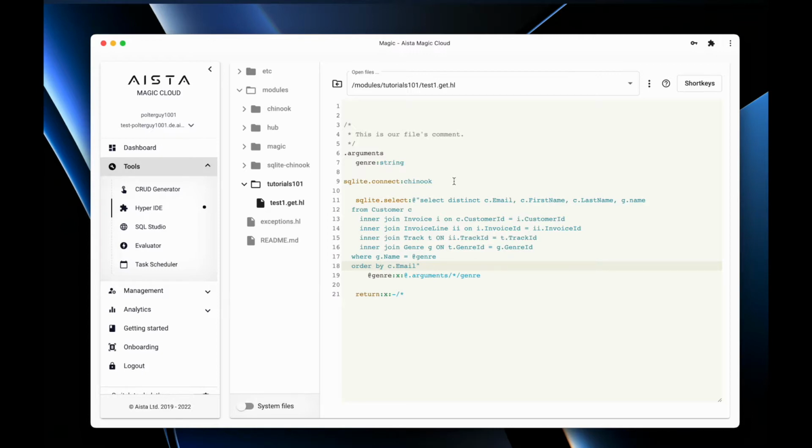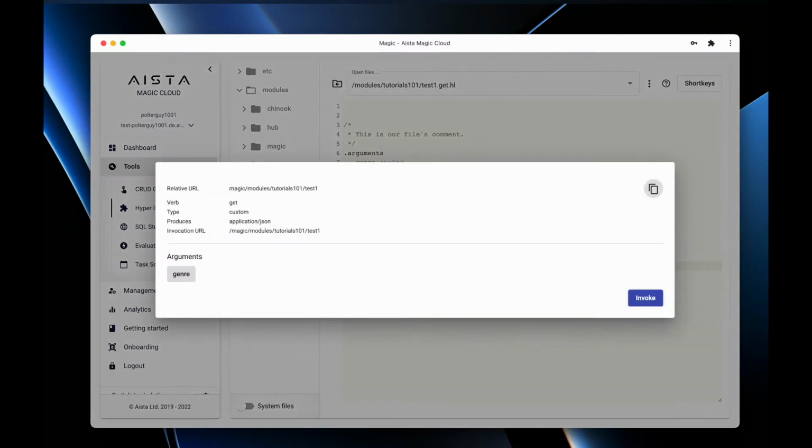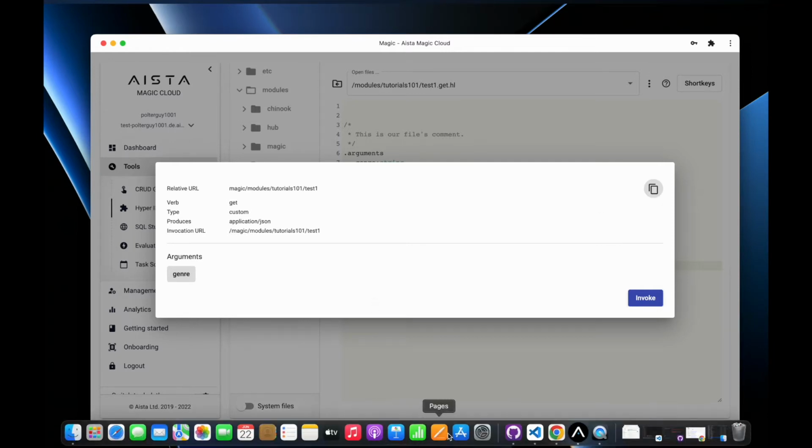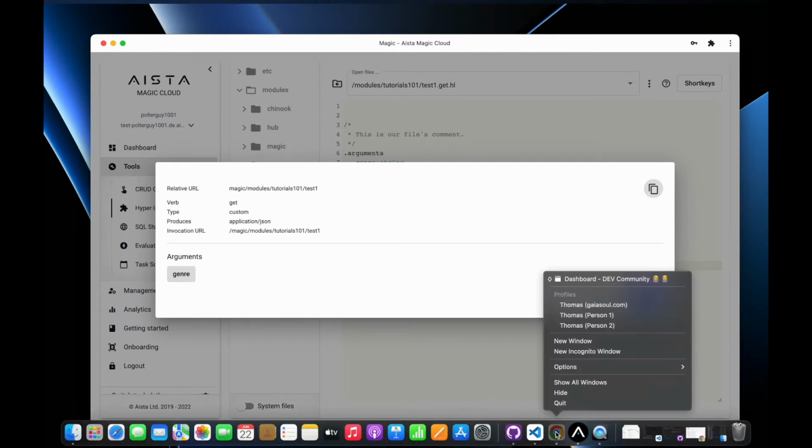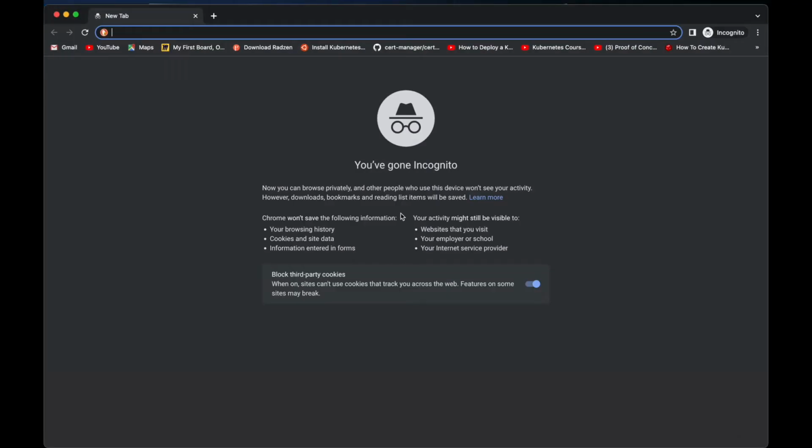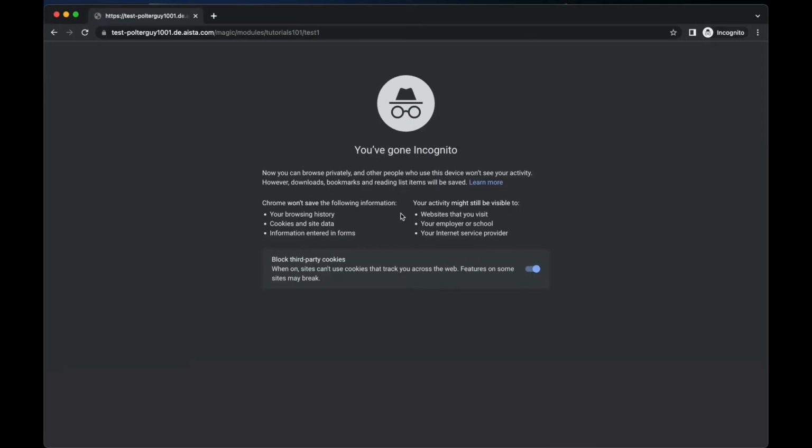Now, the first obvious problem you have with a web API endpoint is to secure it. If I now copy this full invocation URL and I open up a browser incognito window, and I paste in this URL, I'm getting data.